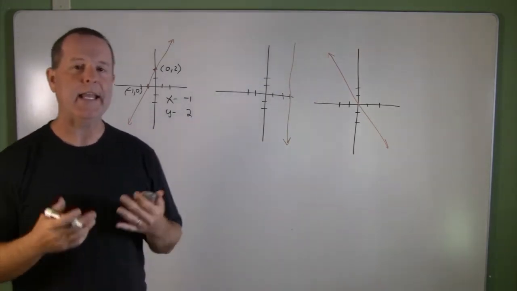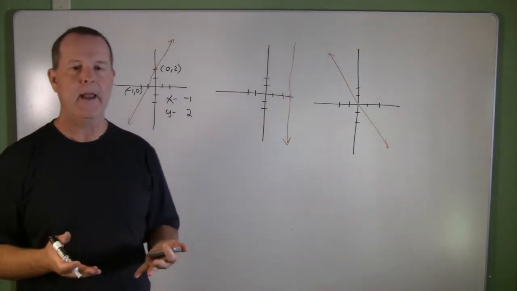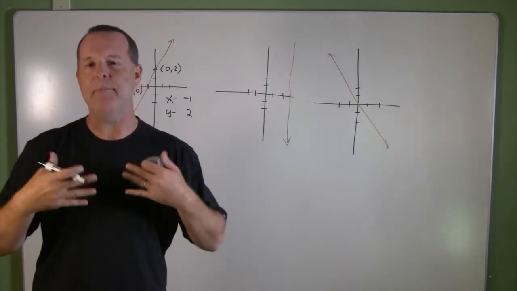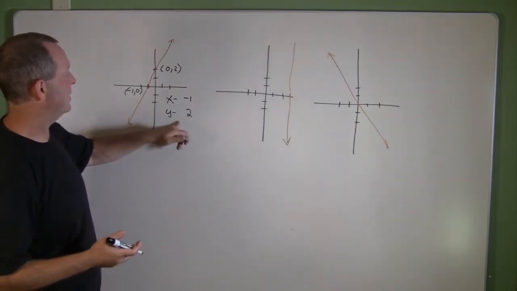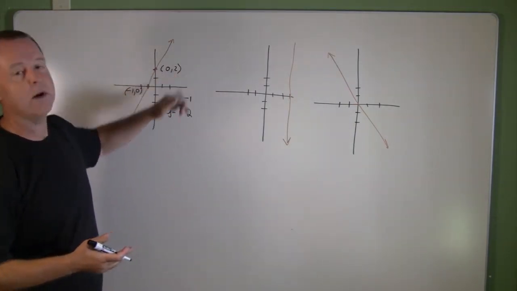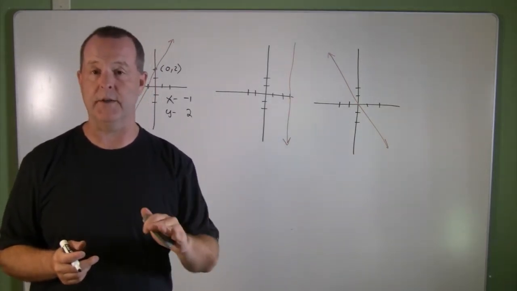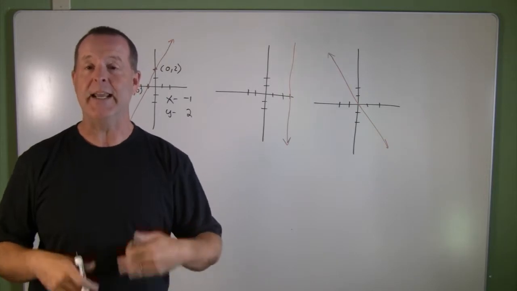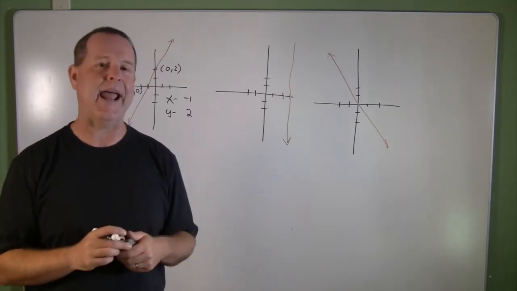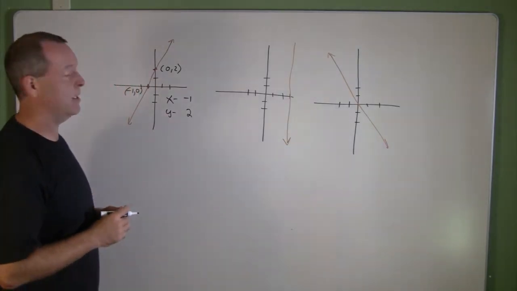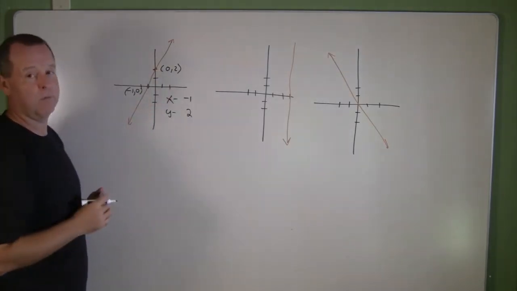Notice on this one, even though I'm saying that, for example, its y-intercept is 2, and I'm only using a single number, that means, because I'm using the language of intercept, it's at the location x equals 0, y equals 2, or at the coordinate point 0, 2. So let's not get too confused. I'm only using one number on intercepts. By definition, an intercept can be given as one number, but that number represents where it's at on the Cartesian coordinate plane, because we know we are crossing one of the axes. And so the other number has to be 0.